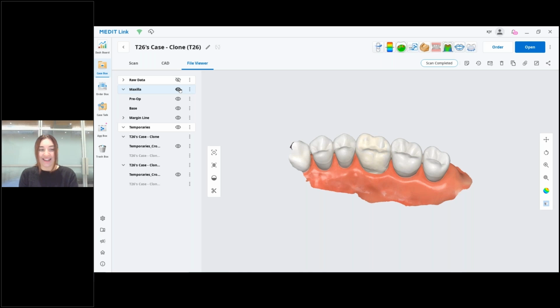Maria's first crown, probably not her first one. I'm guessing that you've done many of these, but awesome. Yes, a lot of 3D printing testing, milling testing, and right now we're working with some of the major names in 3D printing. So we're constantly testing the results that are coming out from Medit Model Builder and from Medit Temporaries, so we know that there are no issues that can happen with our users who are using a specific 3D printer and Medit Temporaries.